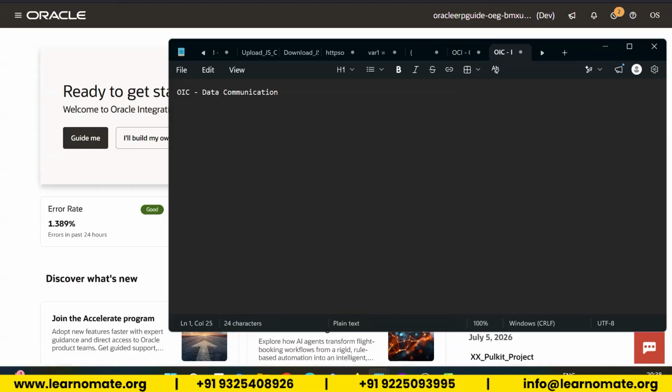Then Oracle came and brought OIC as a middleware, so that data communication between two or any number of systems can happen without writing the code from scratch. So OIC is a low code framework. The time we earlier spent on development will now be drastically reduced, because we are not writing code from scratch. Components are there, and we just have to drag and drop those components to achieve the solution.